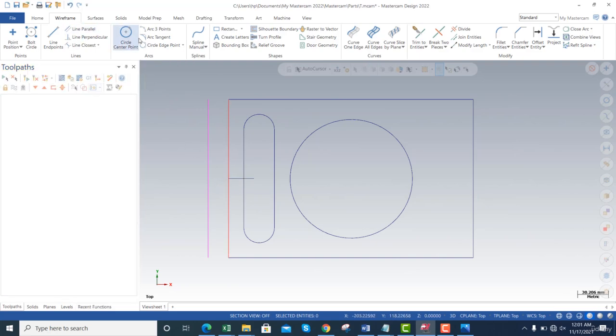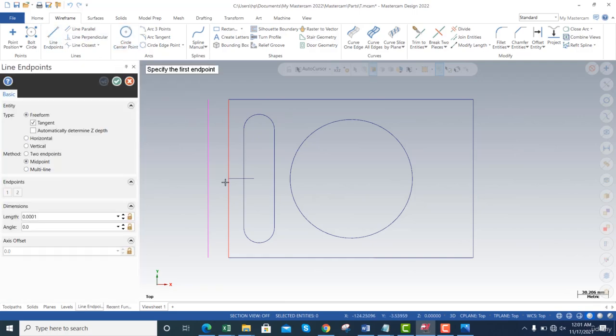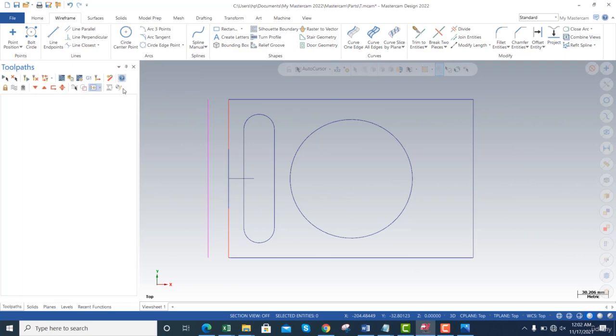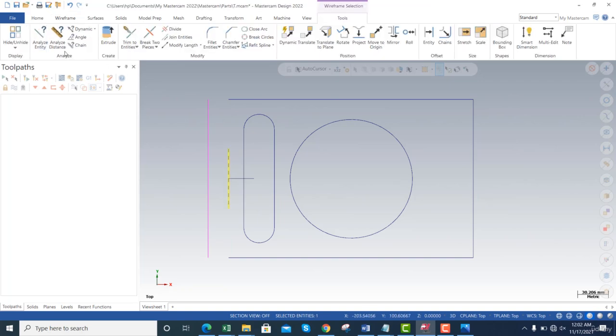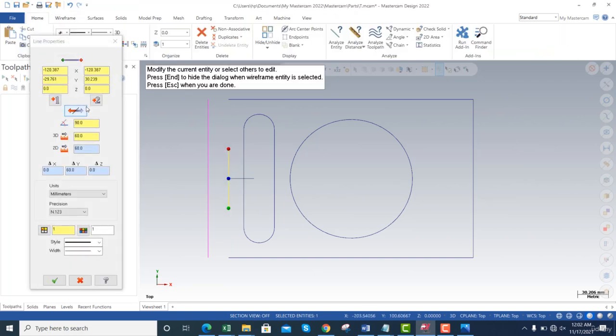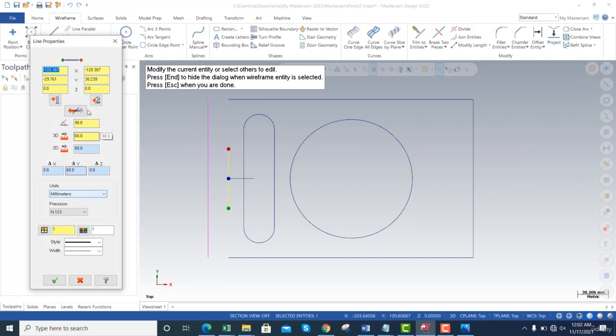Now we will draw a line from the midpoint and I will set its length to 60, and then delete this line and let's check whether its distance is 60 or not. Okay, it's 60.